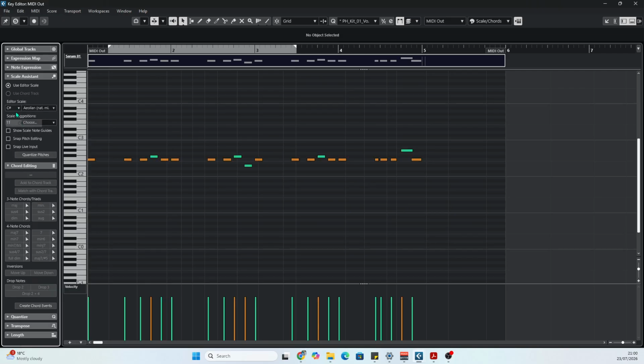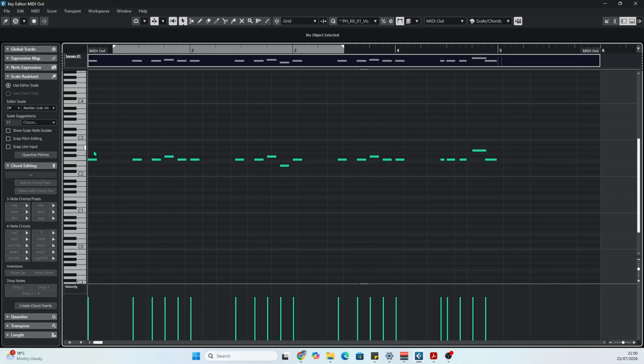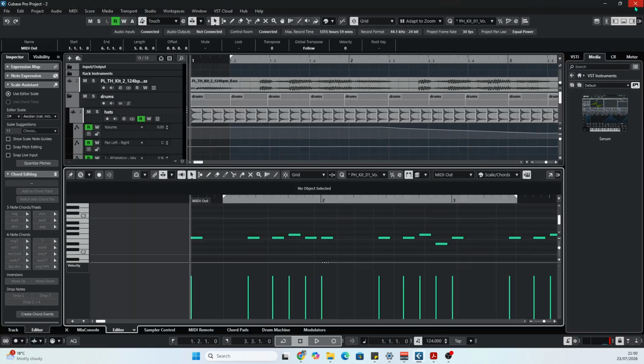So let's say C. No, that's not correct. So if it was the correct key, it would be green. So D, no, E, ooh. So it's D sharp minor key, the project itself. Okay. Now that I know the key, I know exactly how to go and improve the project itself.